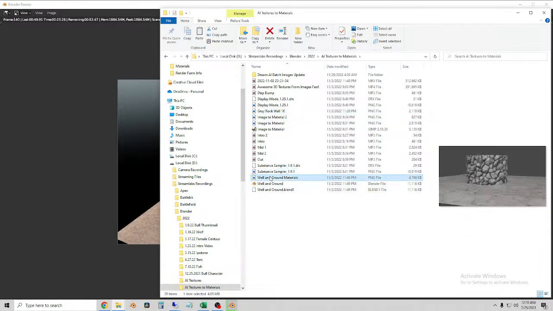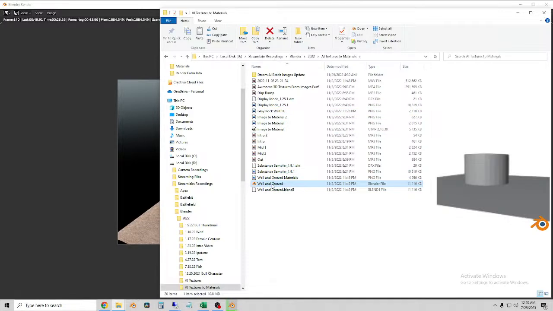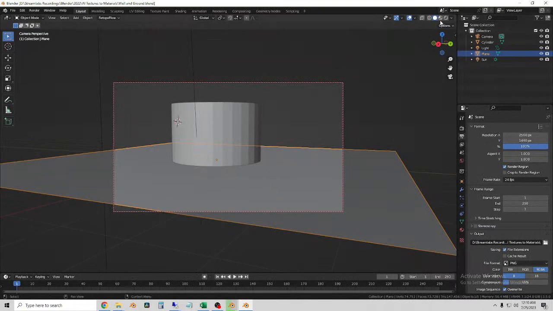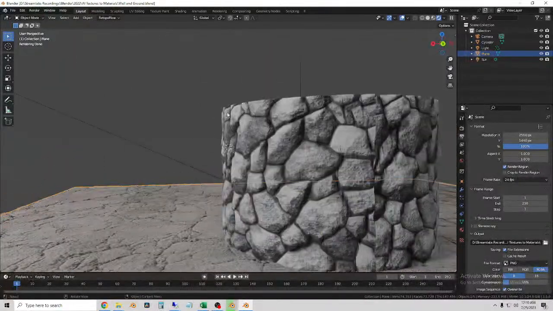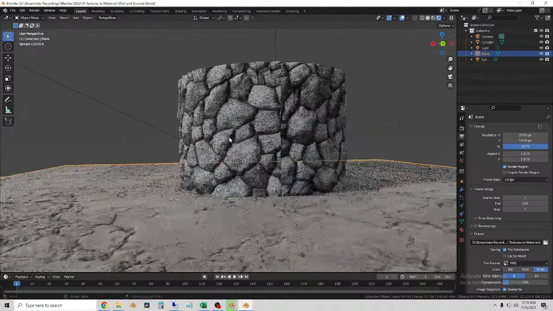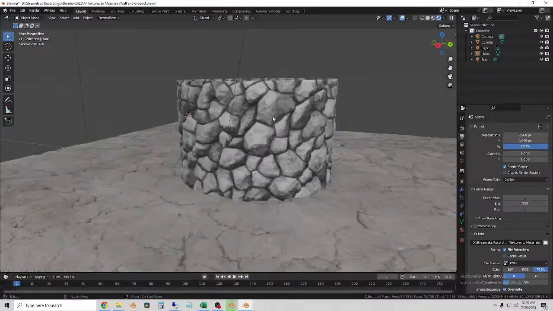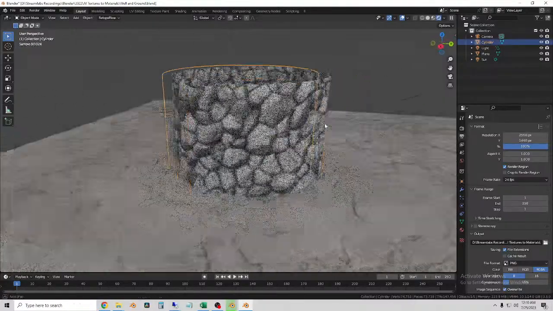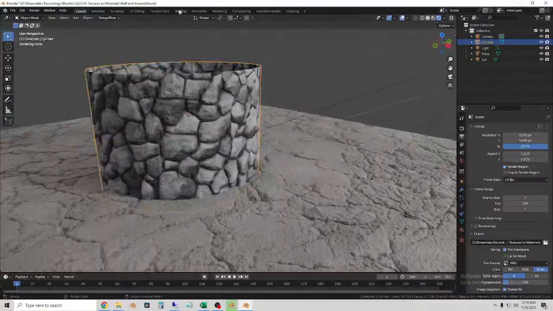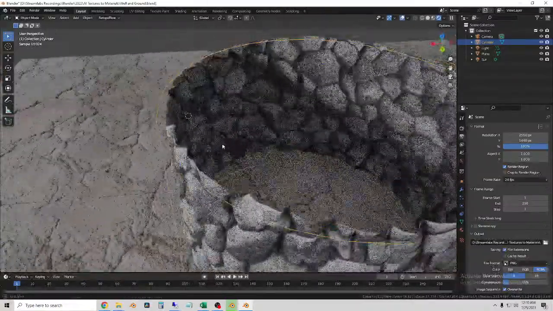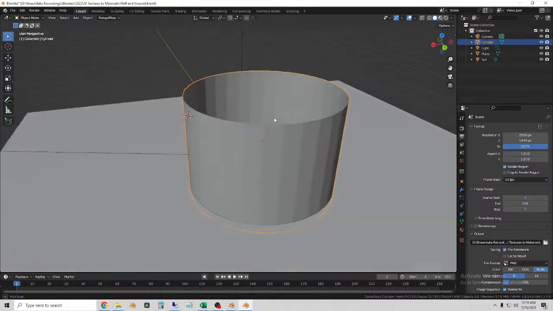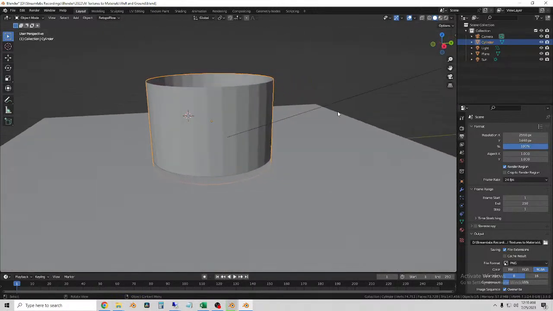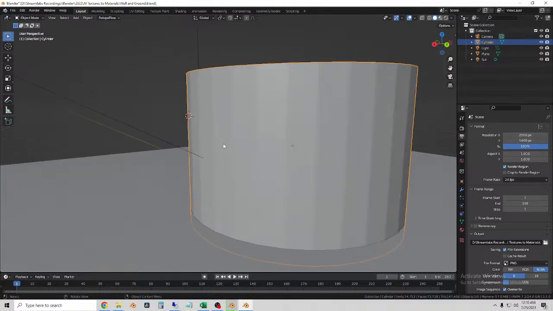So this one, my PC is not going to be happy with me, but this one I actually generated this texture from the Stable Diffusion plugin for Blender, and brought the texture into Substance Sampler, created a 3D material off of it, and then brought it back into Blender and applied it to this. It's just a cylinder. There's no actual mesh deformation on my end. I didn't sculpt it or anything.